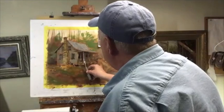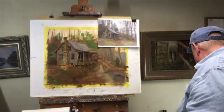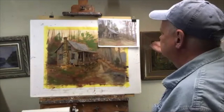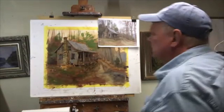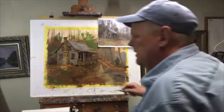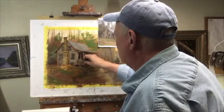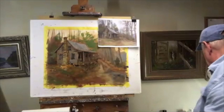Now, like I was talking about, putting in just a little bit of boards, because I don't want to do every board going across the siding. So I kind of just make up the bottom one, put a line here, and paint, just doing it with that little knife again, catching just an edge of paint. What I don't want to do is line up and look like I started in the same spot all the way up.